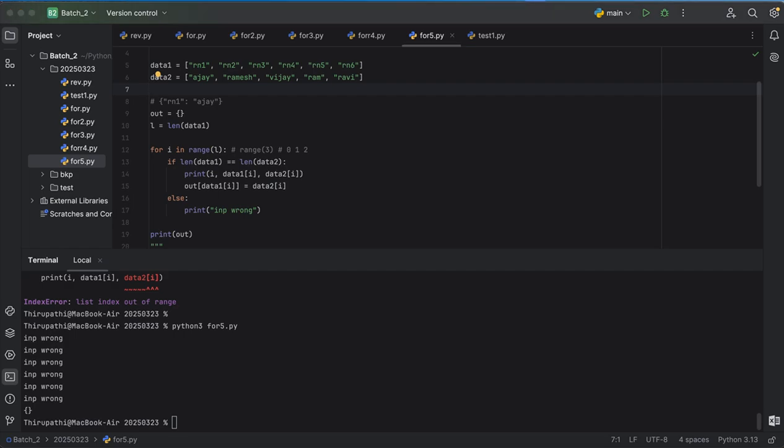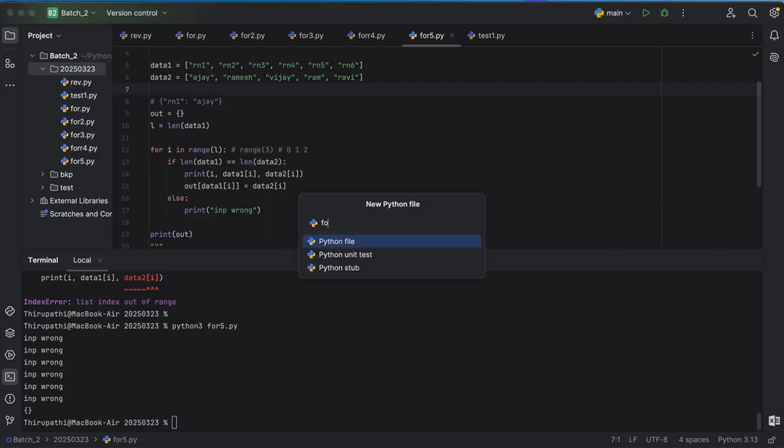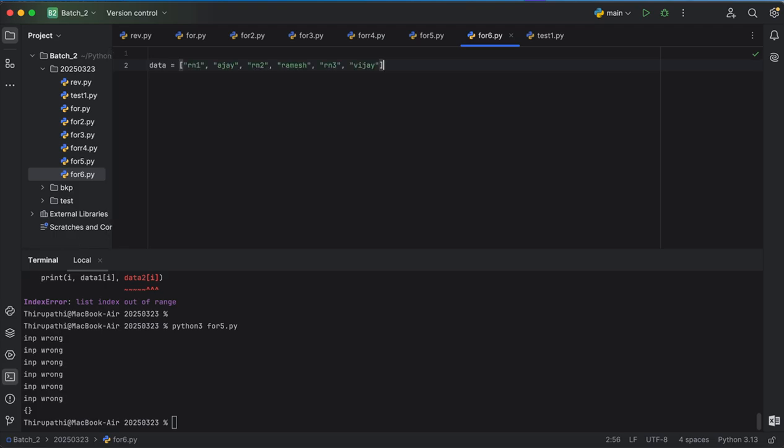Now let me take the same list. This is the list I am having. Now requirement is to separate the list based on even and odd indexes.